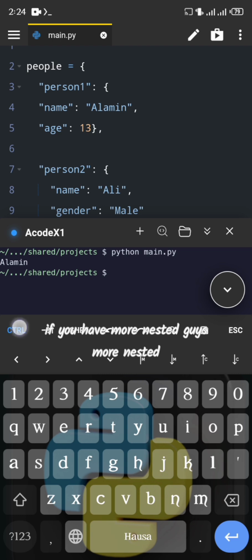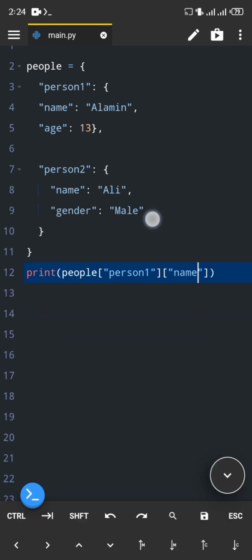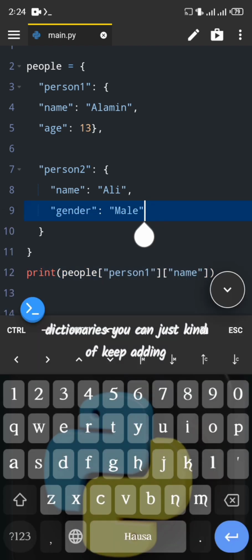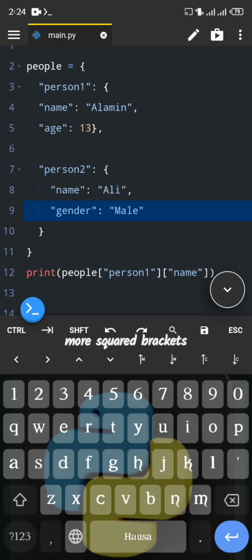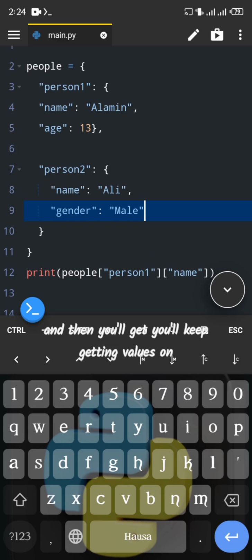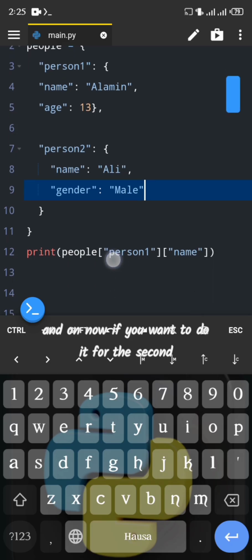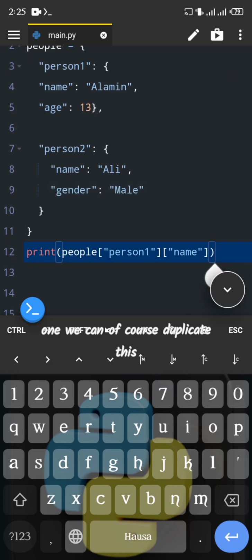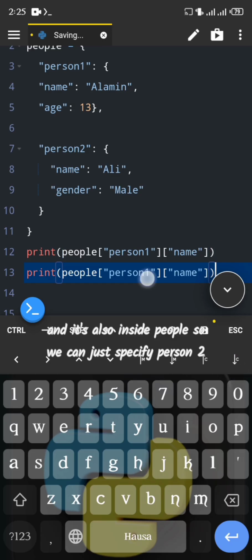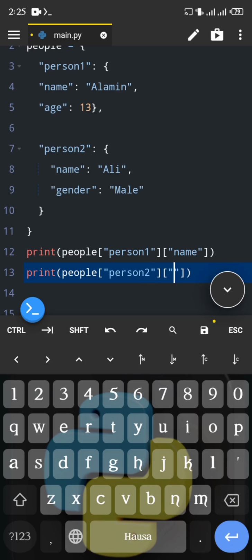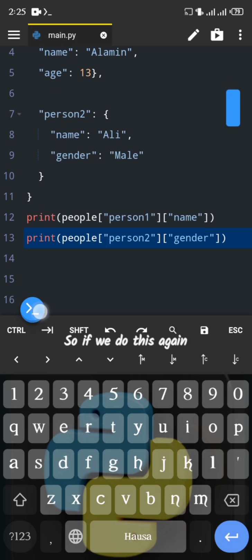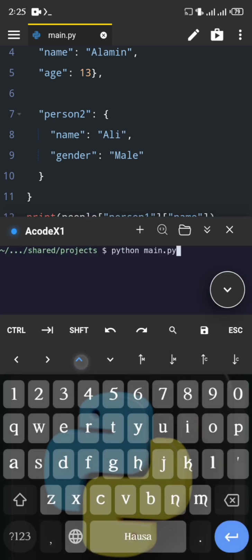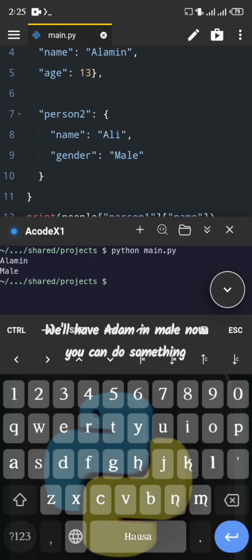If you have more nested dictionaries, you can just keep adding more square brackets and specifying keys, and you'll keep getting values on and on. Now if you want to do it for the second one, we can of course duplicate this, and it's also inside people, so we can just specify person two. We want to get his gender, not his name. So if we do this again, we'll have male.